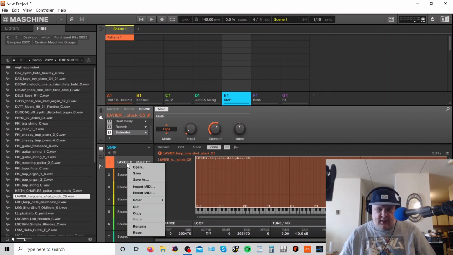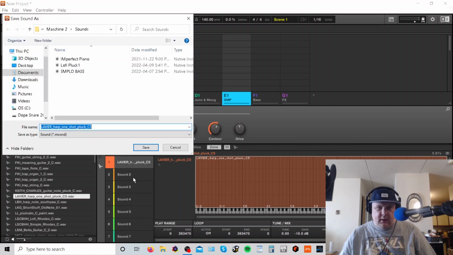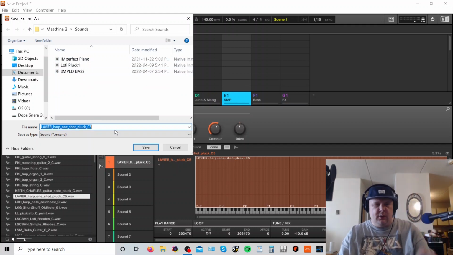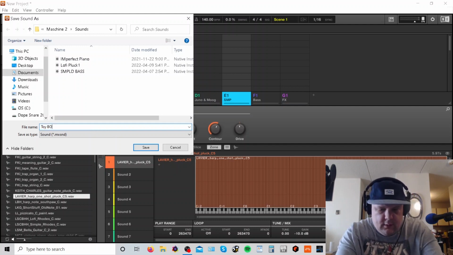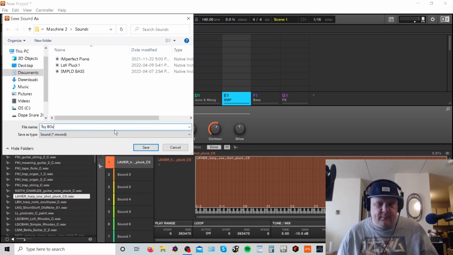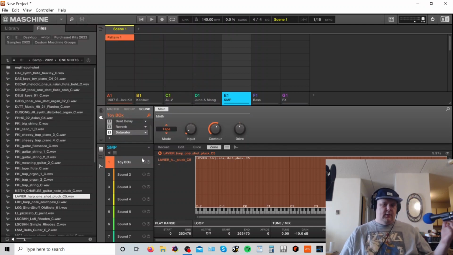Right click this slot, save as, and you save it as a sound. You would want to put them where you want. There's a stock kind of folder for your custom sounds within the documents. I'm just going to call this toy box or something. Boom.